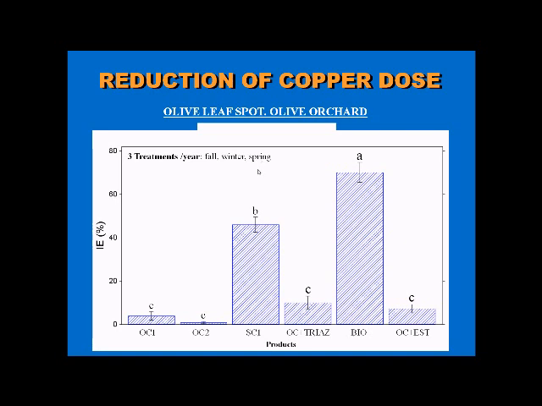And we achieved a reduction of the amount of copper applied per hectare and year of up to 45%. Other treatments were with the same product, copper oxychloride, mixed with a triazole or a strobilurin, and reducing again the dose in fall and spring. In this case, the reduction achieved in the amount of copper was up to 67%.